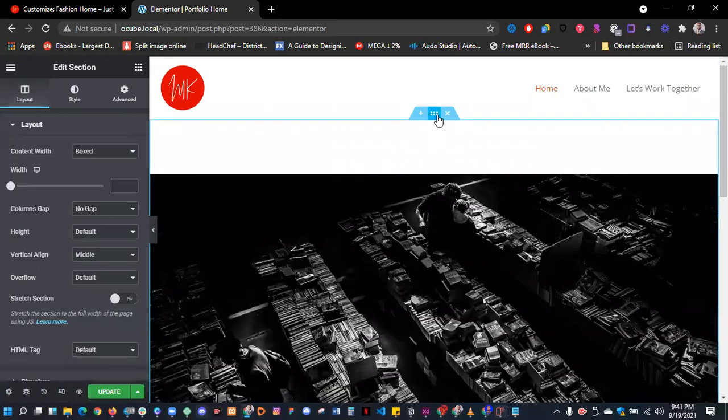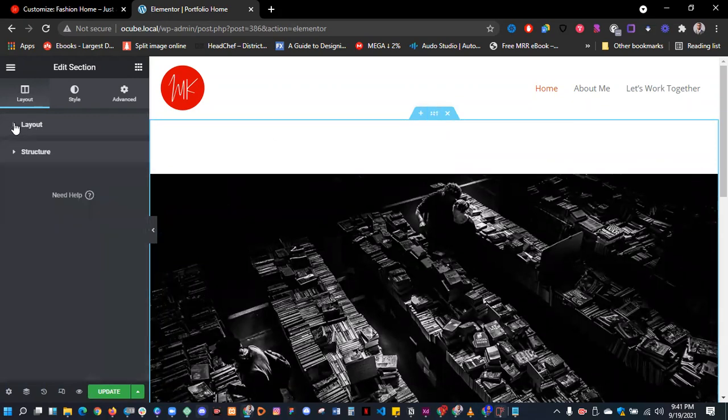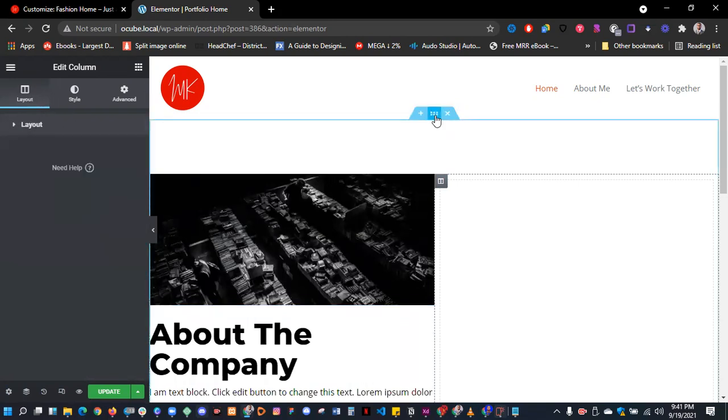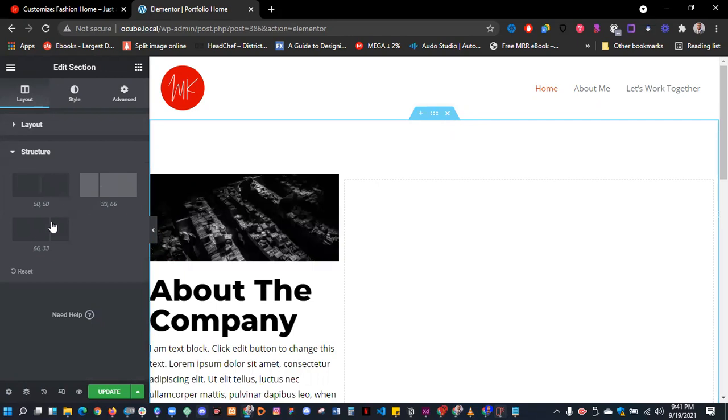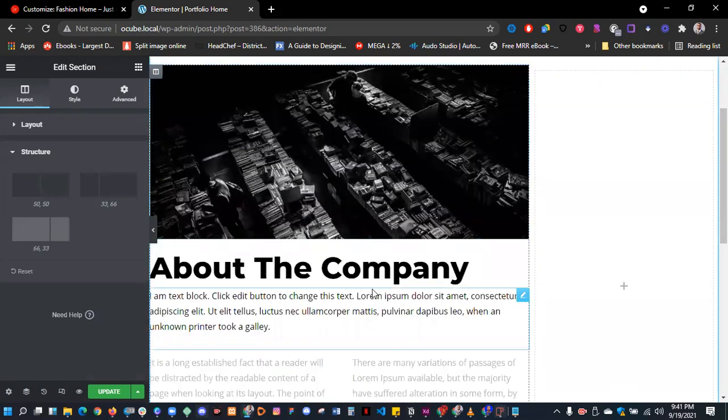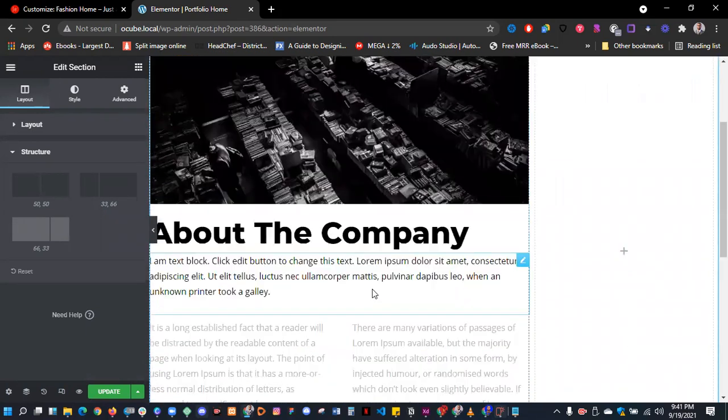So here you can do a whole lot of customization. You can go into the layout. You have layout, you have structure. So the structure is this section. This is a 1-column structure. So you see what will happen once I click on this and do add new. Once I come back to this place, under structure, you see, I have 2 columns. It can be 50-50, 30-66, or 66-30. So depending on how I want to group the column, that's what happens.